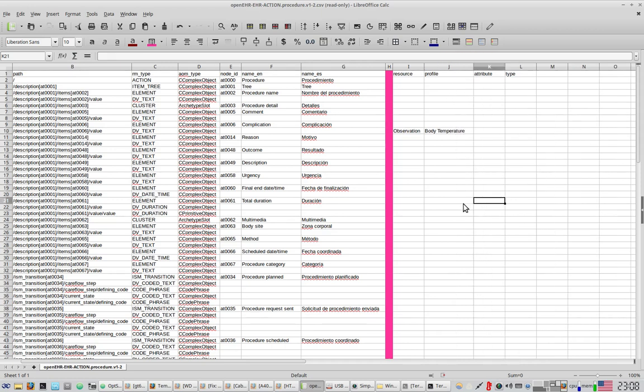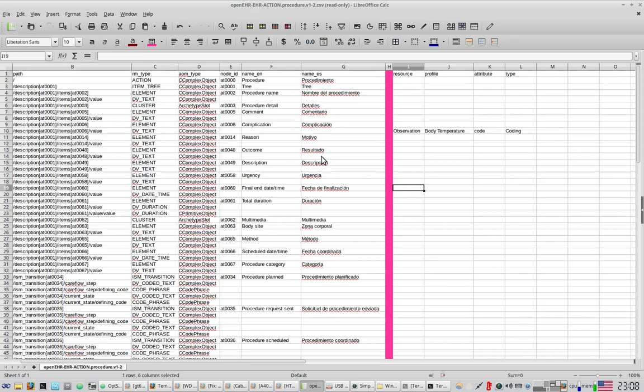So it's a specific profile in FHIR, and the attribute is, I don't know, code, and the type of this, I don't remember, but I think it's coding or coded text, something like that.